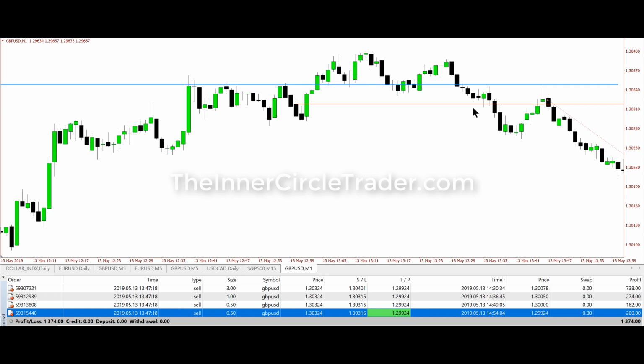Now, initially, my stop on the first take profit, you can see I did not move the stop until I took first profit. So the entry was here, same time. These are all the same thing. I got in the trade and took partials. I took 3 off of the 5 lots that I entered. Right there. 5 lots.